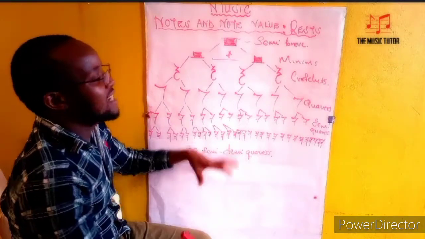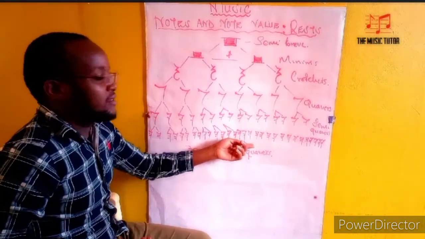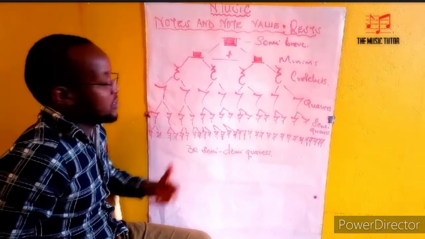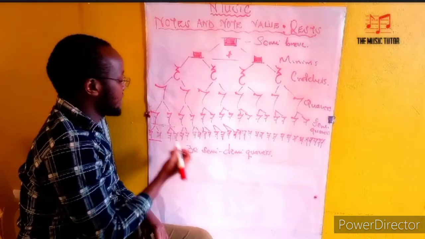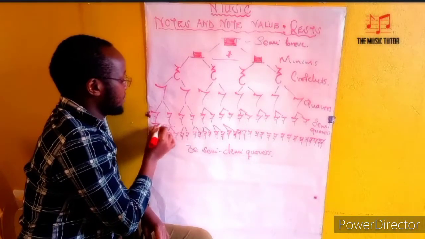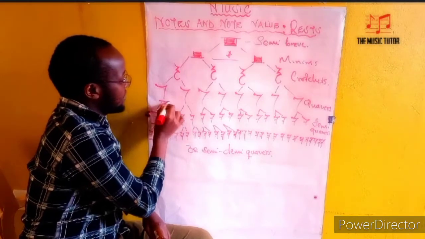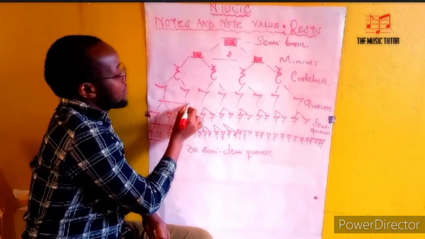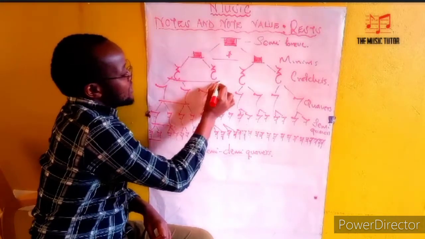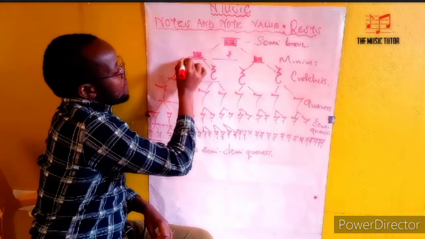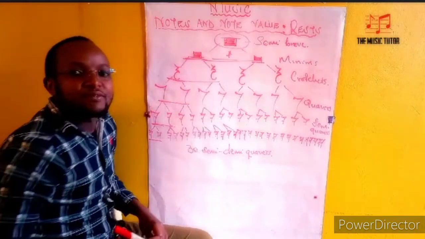And so, just the same way we saw the note values, it is the same as the value of the rests of those corresponding notes. Look, 2 semi-demiquaver rests make up a semiquaver. 2 semiquavers make up a quaver. 2 quavers make up a crochet. 2 crochets make up a minim. 2 minims make up a semi-breve.